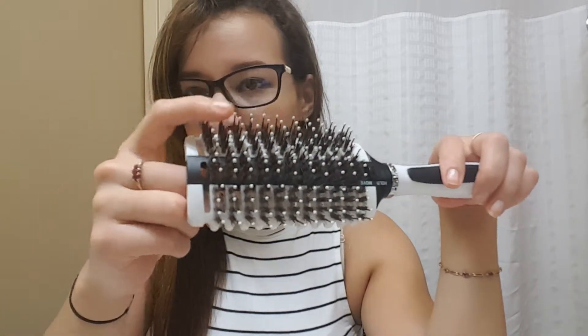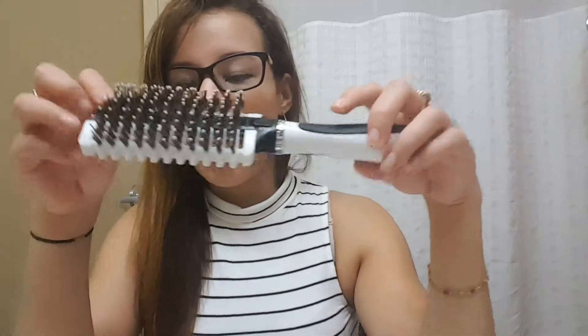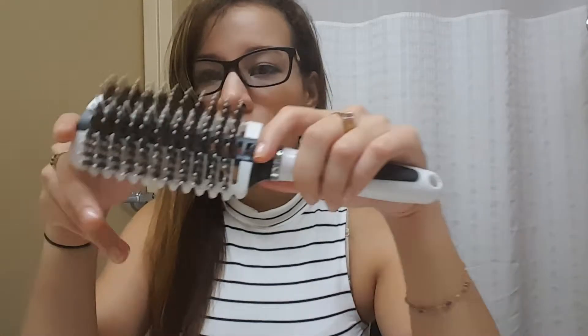Another random rediscovery is my Conair brush. It works well with wet and dry hair because it has two different types of bristles. You can switch it between hold and move — on hold it stays fixed, but on move it turns. It's also easy to brush hair with. I really enjoy it — I've had this brush for a while and just rediscovered it.